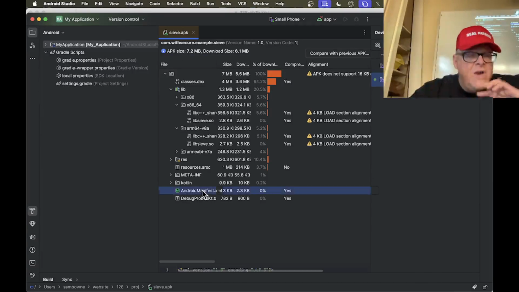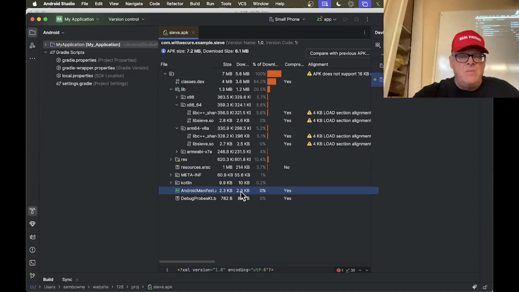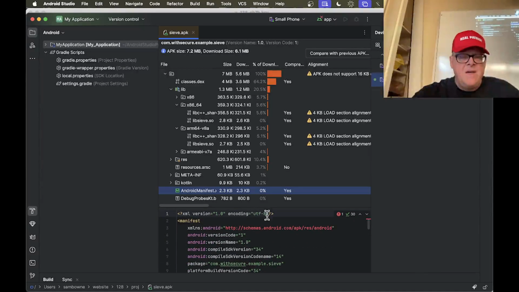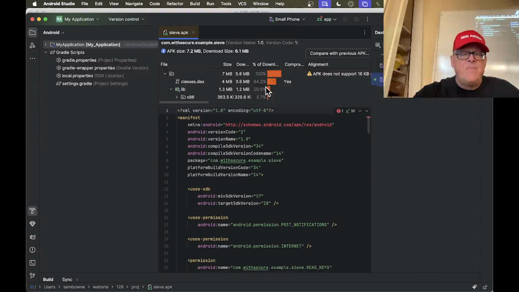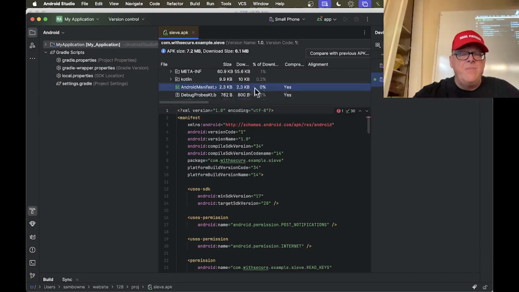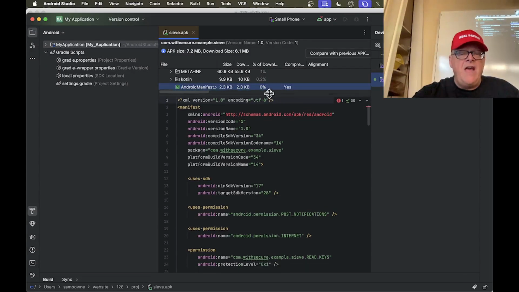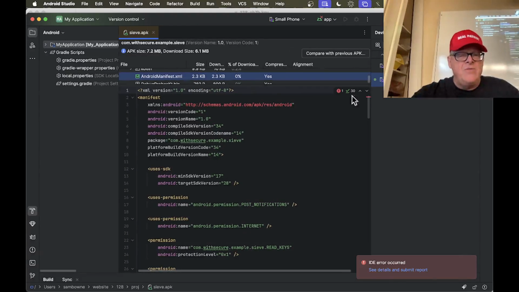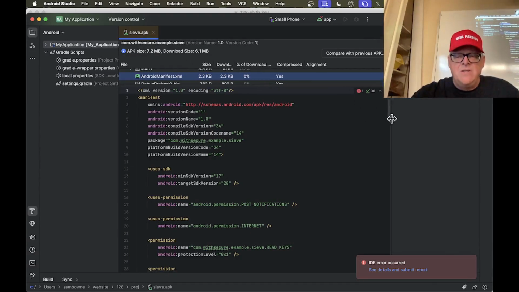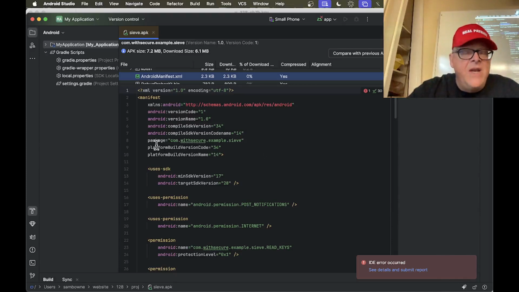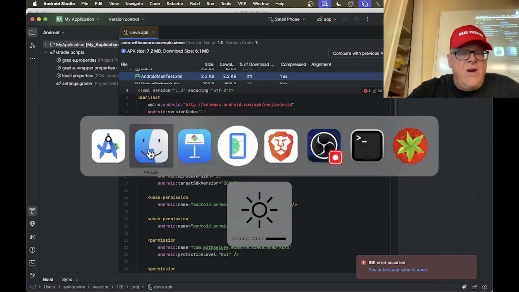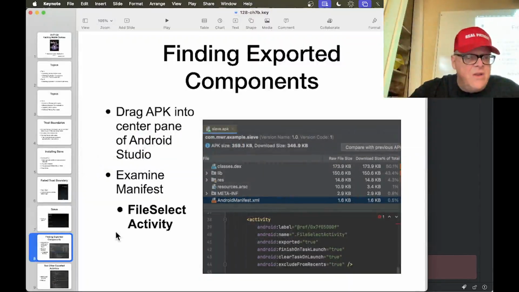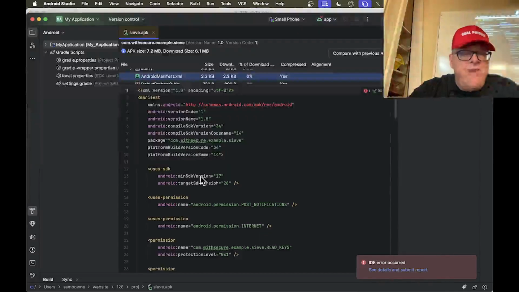Here's the Android manifest, for example, which is extremely useful. It's opening down here in another little window, so I'm going to make it bigger, and we're going to look in this manifest a bit. The manifest is the part that tells what the components of the app are, and it also specifies the security boundaries for it. So, yeah, it's complaining, there's always something.